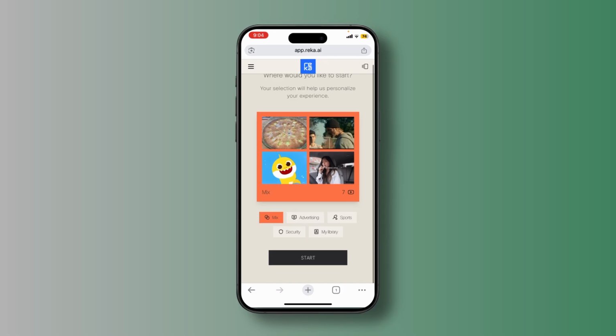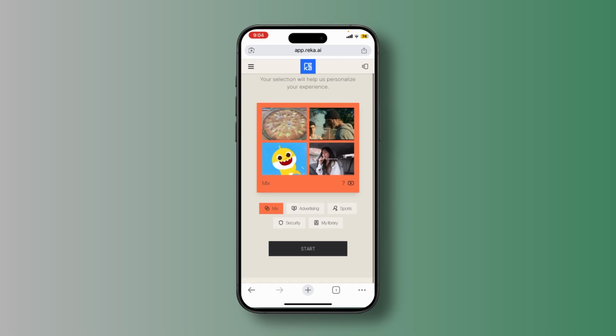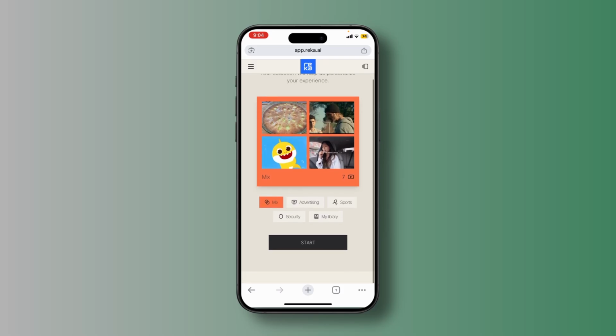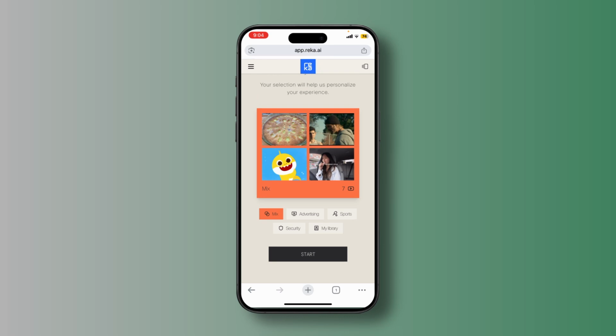You can upload an image and ask Reka AI to describe the image, analyze visual content, as well as answer questions based on the image. Within the Reka Research, it is for deep analysis. You can use it to research complex topics and generate detailed explanation.